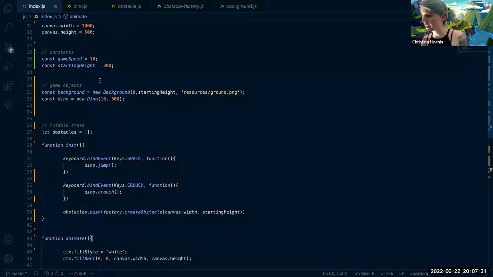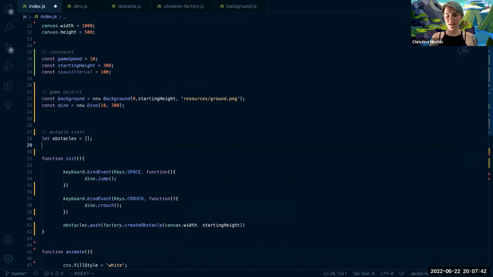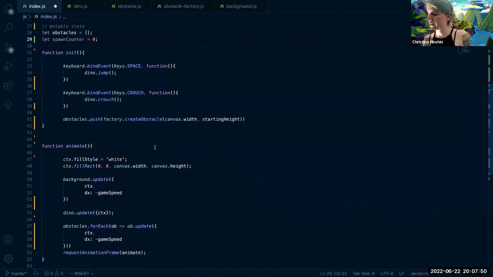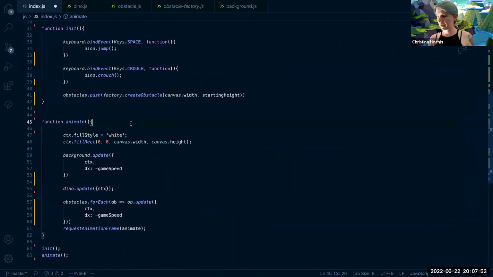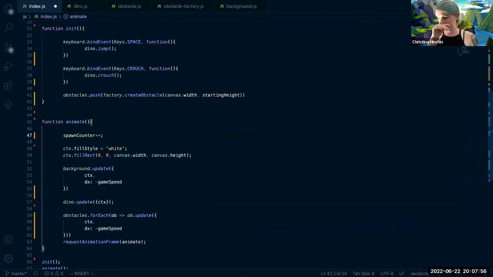Let's create a constant spawn interval, try 100. And I'm also going to create a spawn counter that starts at 0. And in my animate function, at the very beginning, I will increment the counter.